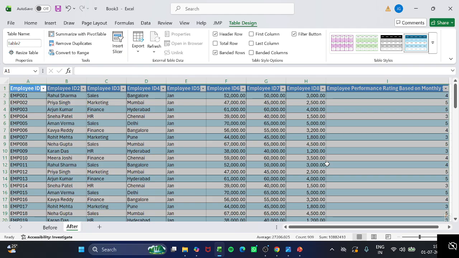Now we can notice alternate row colors, filter buttons, and improved readability. This is how many office reports are formatted.